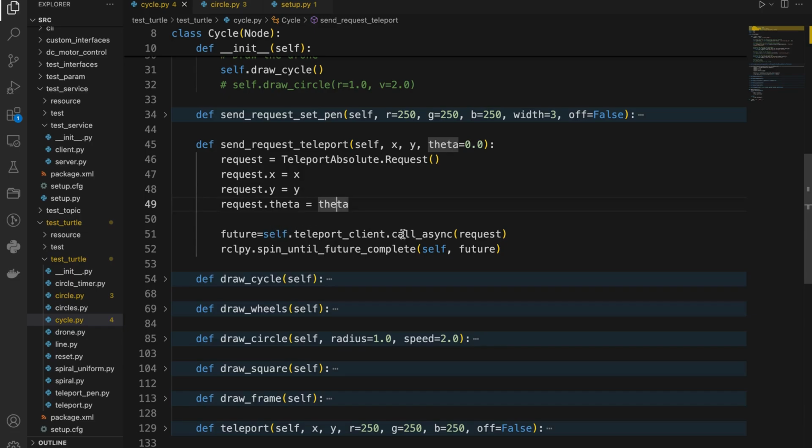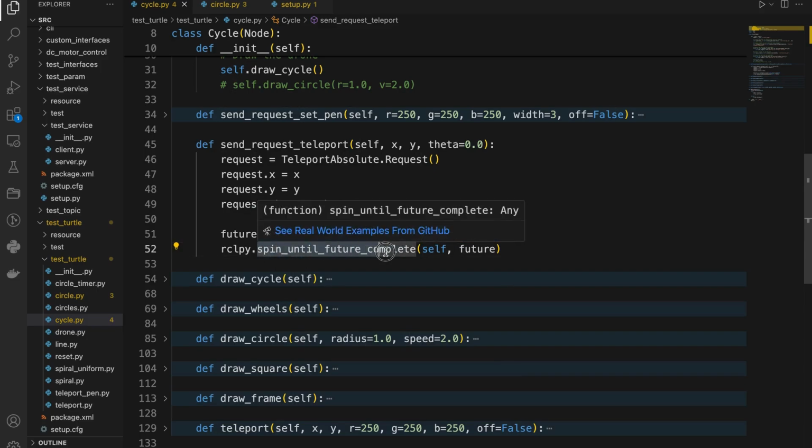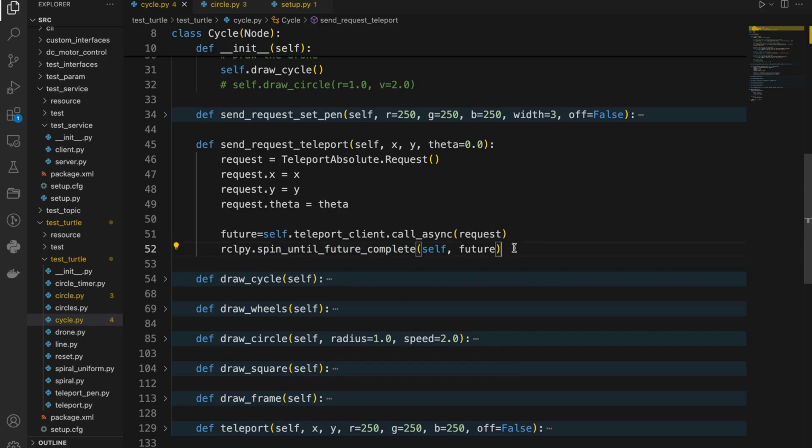Because we want this to finish before all other commands are executed, that is why we'll be using spin until future complete. Unless and until we get the future, it will not go beyond it, even though we have called the service asynchronously. So this completes our draw frame.